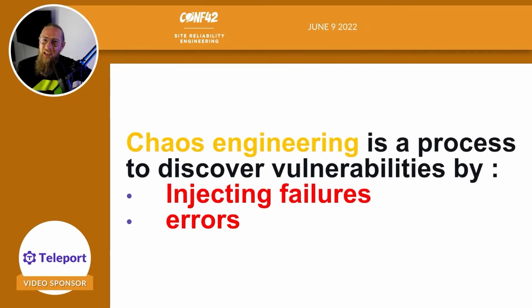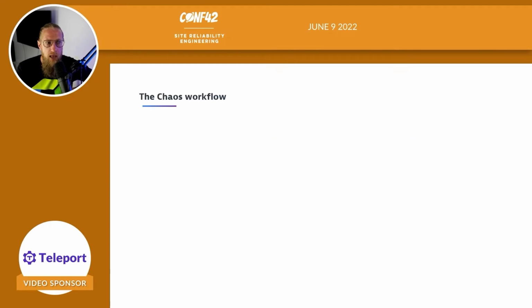So first of all, don't do it directly in production. You don't improvise in production. So first you do it in a non-production environment. And then once you're mature enough, you move closer to a production environment. So let's have a look at the various workflow. How do you define those errors and vulnerabilities in our environments?